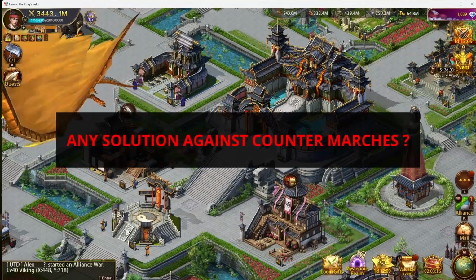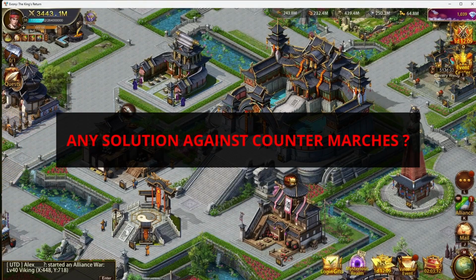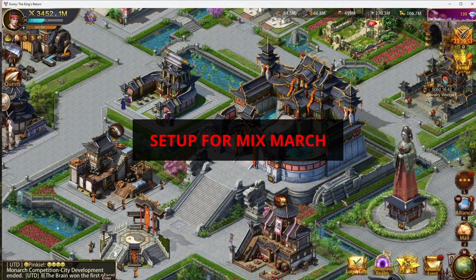So now guys, is there any solution for you to protect your marches against those counter marches? Then definitely guys, the answer is yes. In the game, the solution is already there, and that is the mixed marches. Mixed marches are the counter for the counter marches. Now guys, let's speak about how to build a mixed march, what options we have, and what the setup for a mixed march should be.